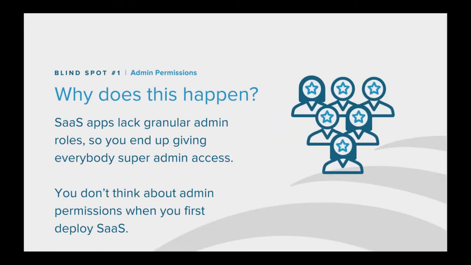So why is this even happening? Well, that I think is a big question people ask: I don't understand why this is even a problem. And the biggest problem, again, going back to, I'm not sure all of this is even your fault, is that many of the SaaS applications don't give enough granular admin roles and controls so that you can follow the least privilege model. They don't even have the ability for you to control that. And so you end up having to decide, do I give super admin access or do I give end user access? And essentially, if they're in IT, you're probably going to have to give them super admin access.